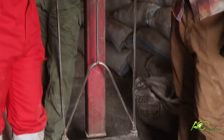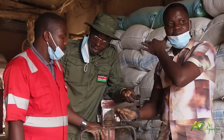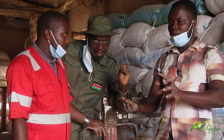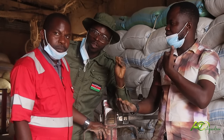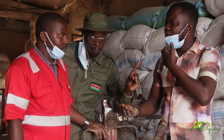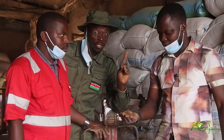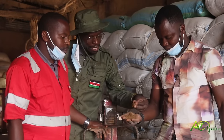This cotton, I always tell you that you don't just use any cotton. You can see this cotton cake is decorticated. There are two types of cotton. We have cotton which has too much fibre, and we don't use it. That one is rich in something called gossypol, and it's not good for chicken feed. You see your birds dying, even when you don't know the cause. It dies because of the gossypol in it, which is very poisonous to a bird. So use cotton like this.